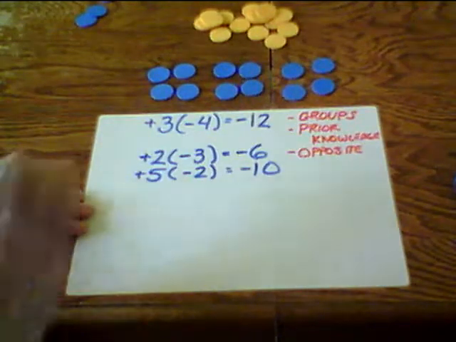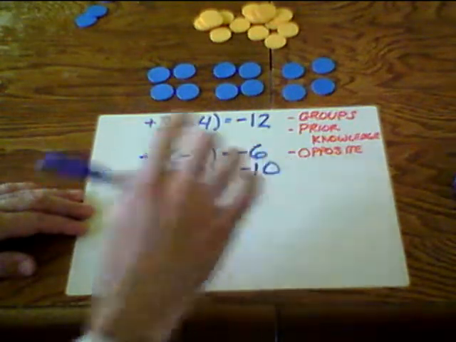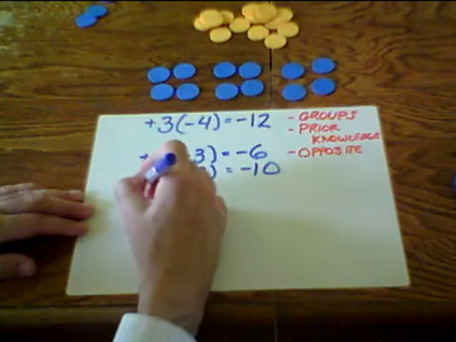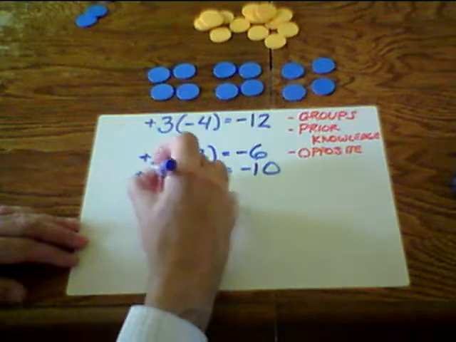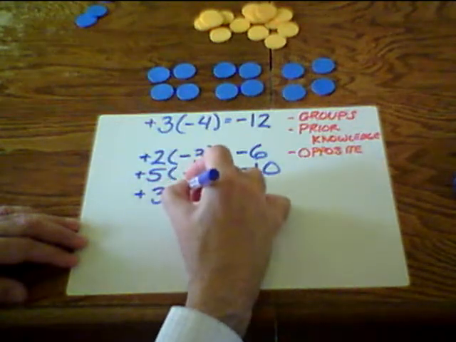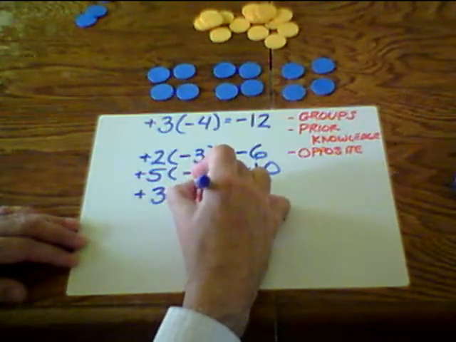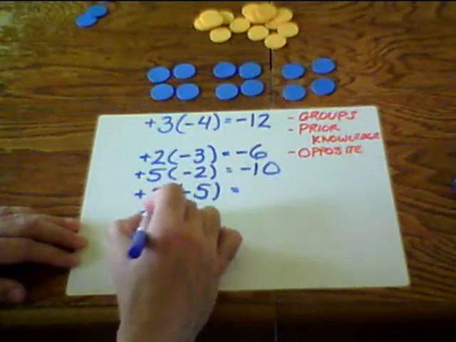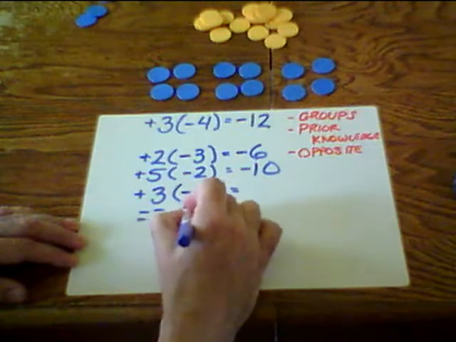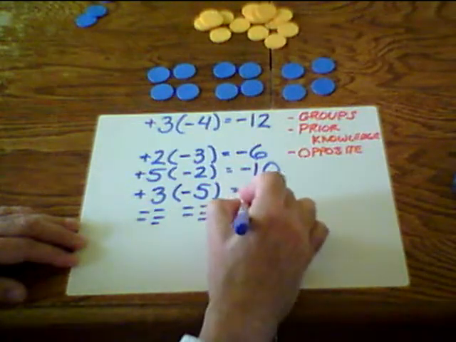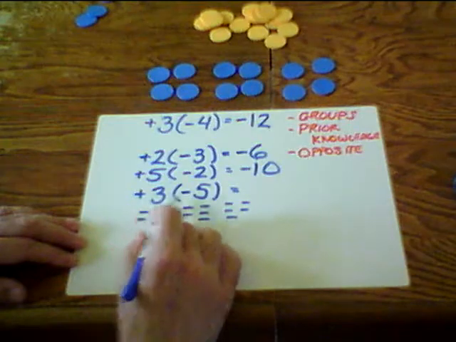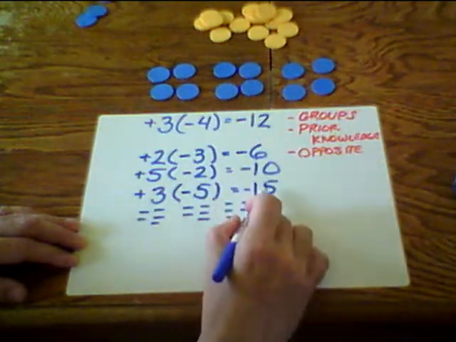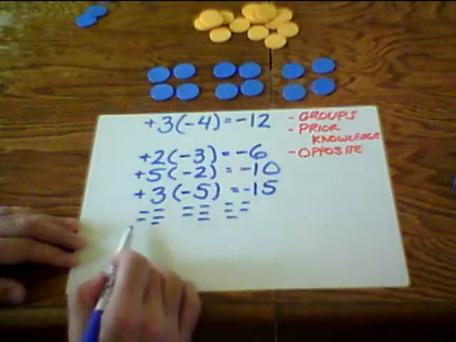And of course the idea is, okay, well I can see 5 times 2, 2 times 3, that'll give me the number, and the answer is always going to be negative. Okay, so then we could just go ahead and test it out. Three groups of 5 negatives. Oh, by the way, testing out, in other words, they would have said 3 times 5 is 15 and negative.